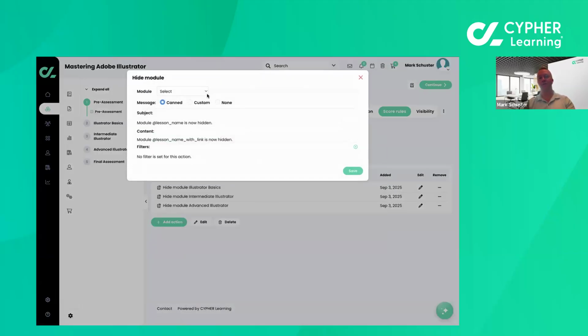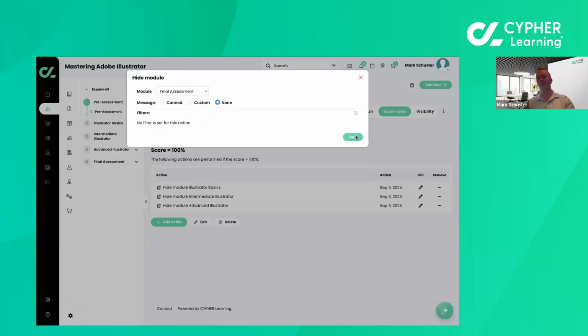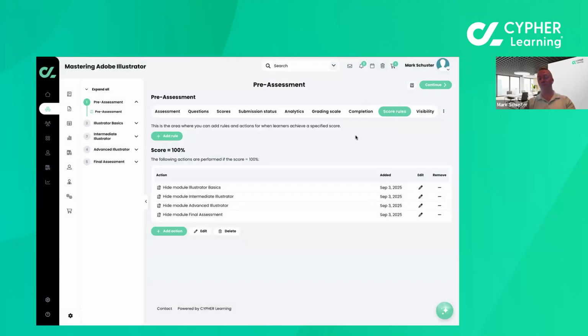So we're also going to hide Final Assessment. So if I were to get a perfect score on this assessment, which again, most likely will not happen with my knowledge of Adobe Illustrator, I'm done with this learning path. I've just removed all of those courses and the assessment from the learning path for that learner.